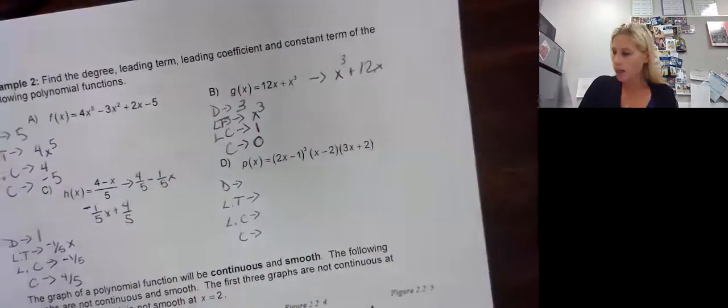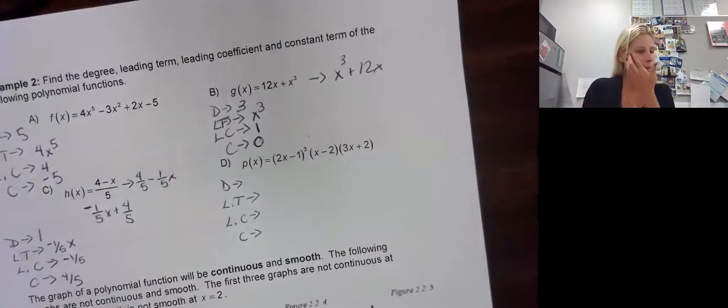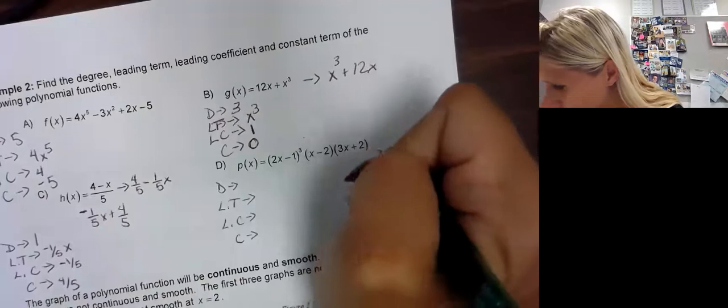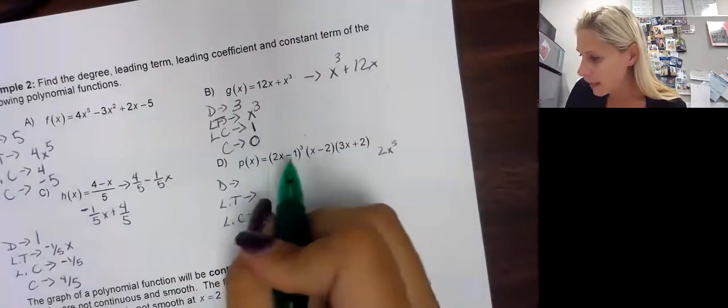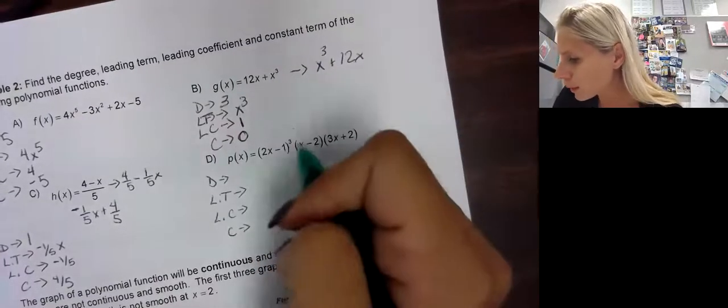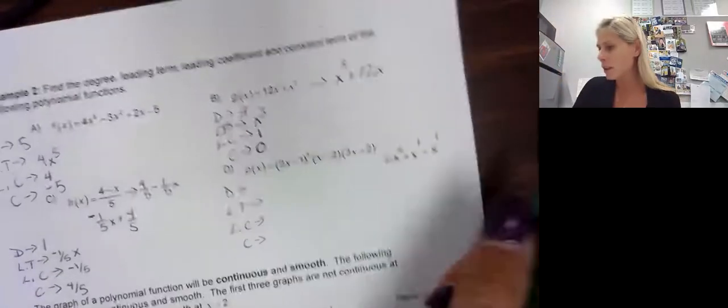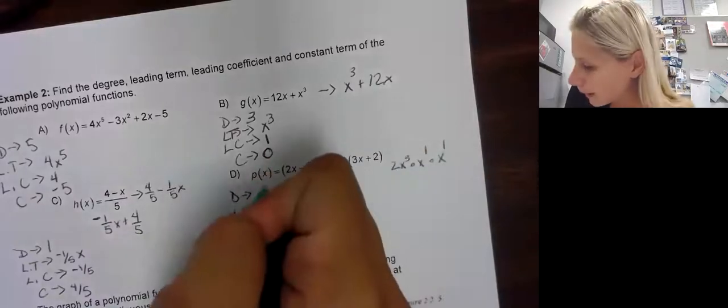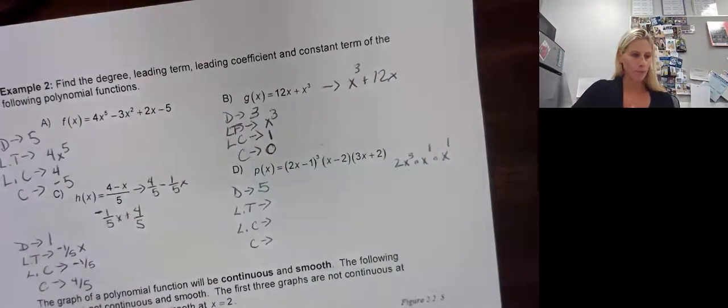All right, let's talk about the degree. Now, the degree is your exponents, right? The highest exponents. Well, here's the thing. We have 2x cubed, right? Because if we cubed everything, our highest degree would be cubed here. We are still multiplying it by an x to the first and still multiplying it by an x to the first. So when we multiply, what do we do to these exponents? We add them. So our degree is 5.